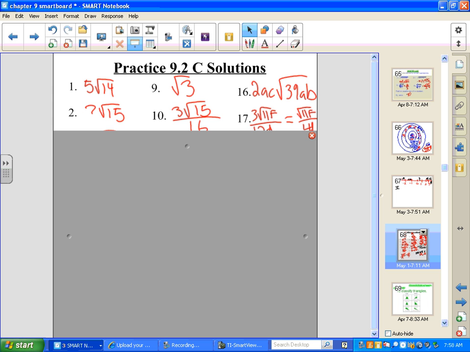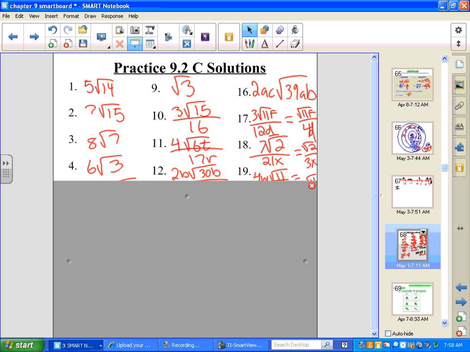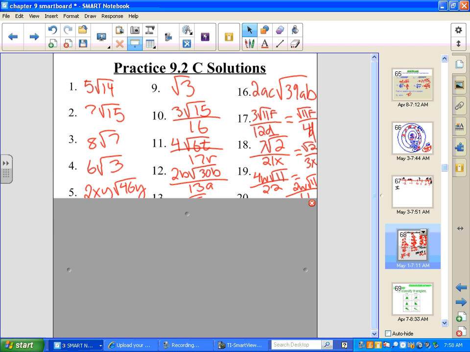Alyssa, number 5. Good. Much better than yesterday so far. Good job. Annalise, number 6. You should not be writing any of this. Put your pencil down. Okay, you're not just copying answers. It's not going to help you. Tell me 6 first. It'll be up here. Good job. Number 7, Emma M.